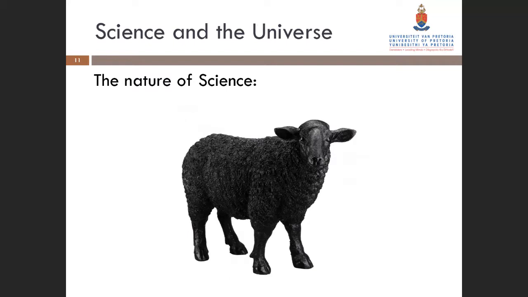Yes. So our model needs to be adjusted. And that's how science works. So our hypothesis is disproved, but how do we adjust it? We change the model to fit in the black sheep. That's how science works. So now we know we can also find black sheep in nature, and now we need to readjust our model.